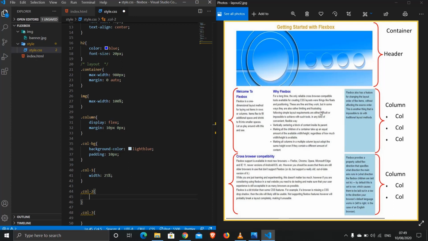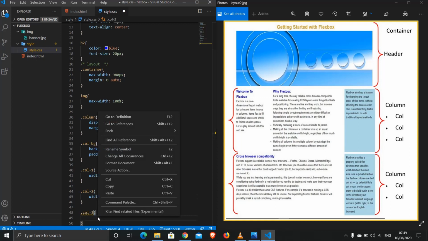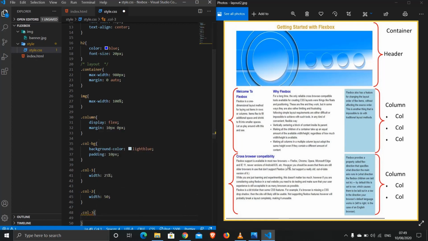Out of 100 we are remaining with 50, so the second column, col2, will get a width of 50%. Now we go to the third column here. Remember, this one has already taken 25, so out of 100 whatever is remaining is 75 here, so this will take a width of 75%.